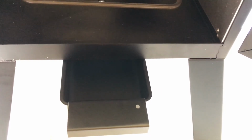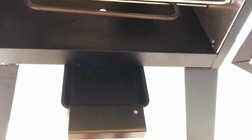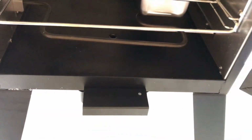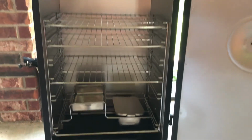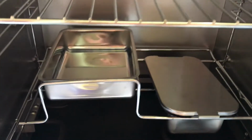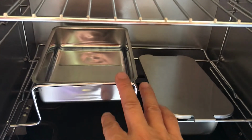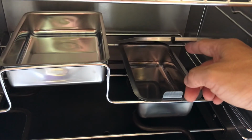Okay, last component is this oil pan. It goes to the bottom. Okay, it's ready to use. By the way, this pan is for water, and this one is for wood chips.